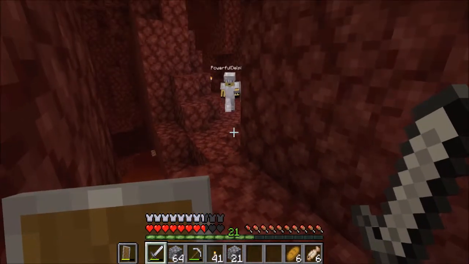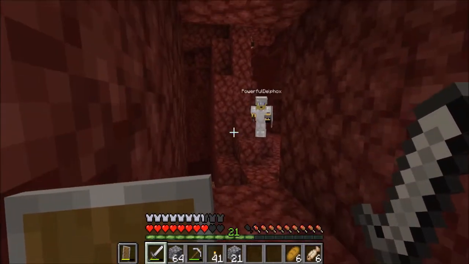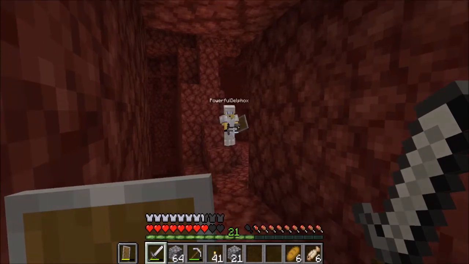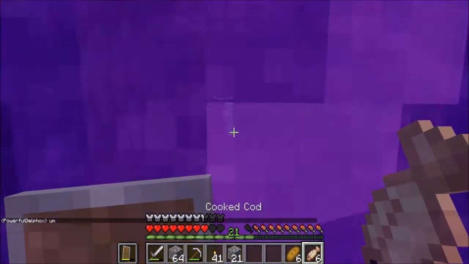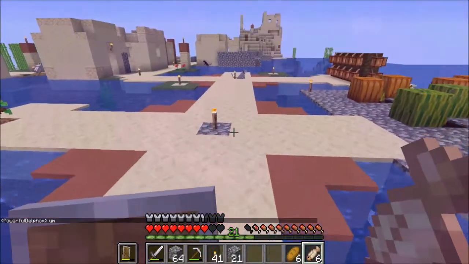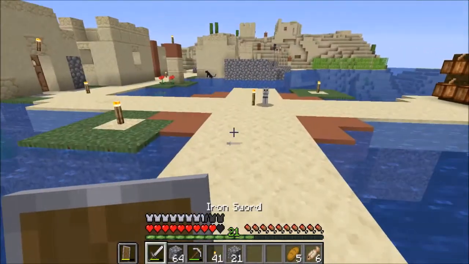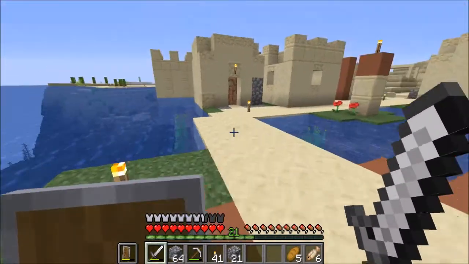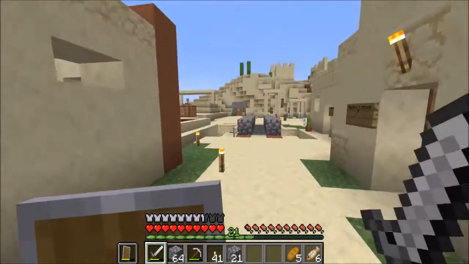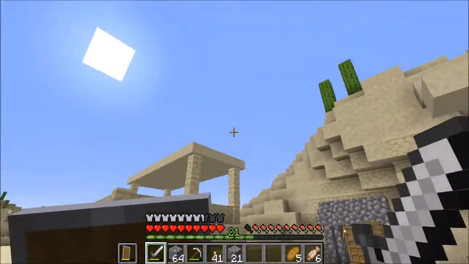We need a guardrail. First thoughts about the Nether? I don't like it. It's scary. It's a scary place. So yeah. I'm just gonna go mine now. Don't mind me. Don't mine me.